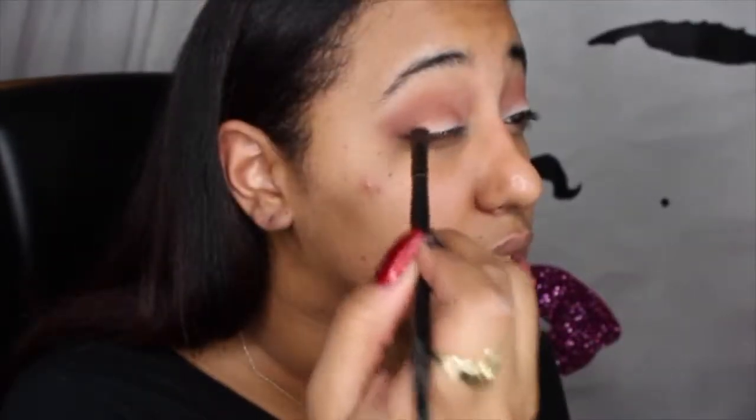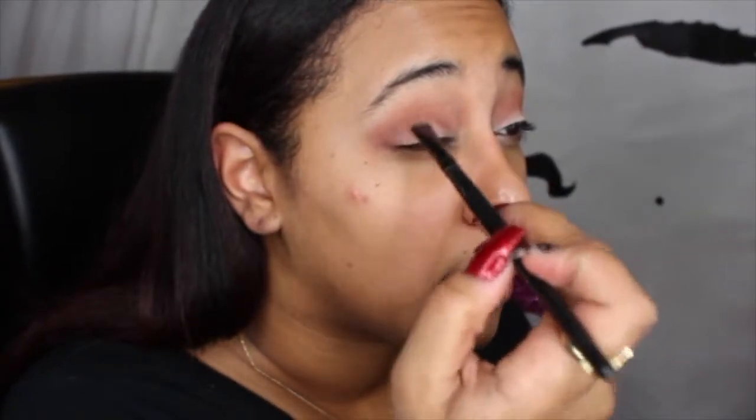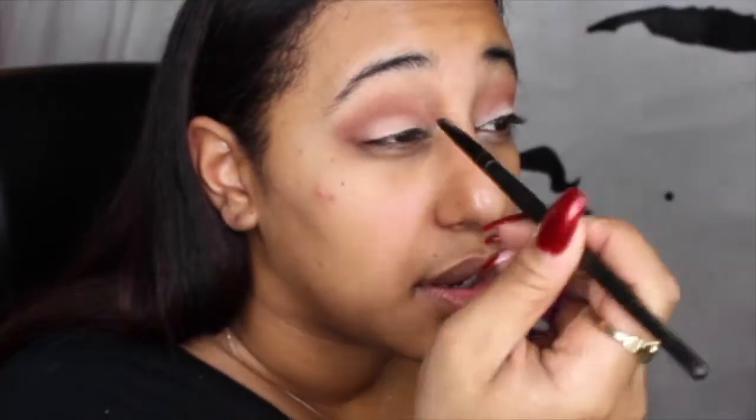I'm going to be taking Eye Spy by ColourPop — it's an amazing brand. I'm just going to take this and pat it on the entire lid, kind of to clean up whatever shadow may have fallen. You can also do this with Painterly; I'm just using this one because it's a little easier to work with and it's a much cheaper product. It's a shadow, so it's still going to give me a nice color payoff.